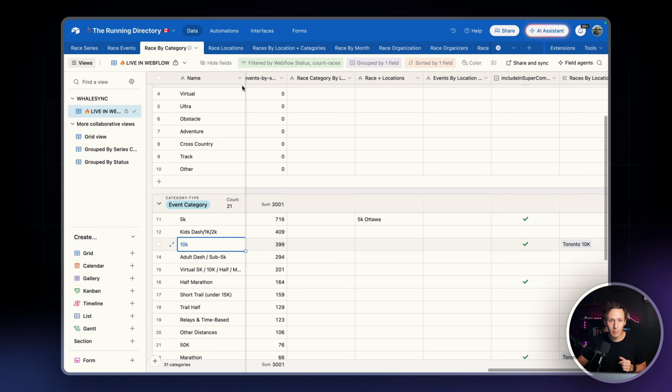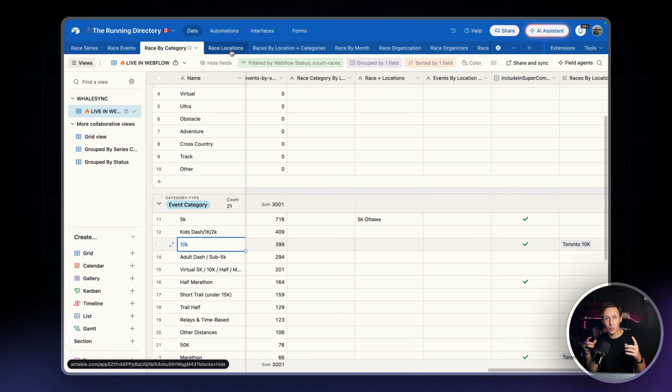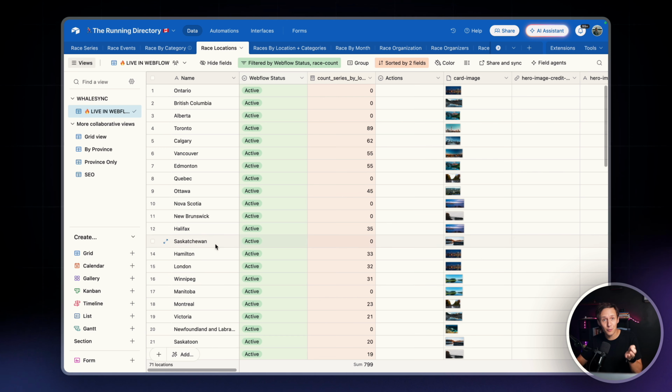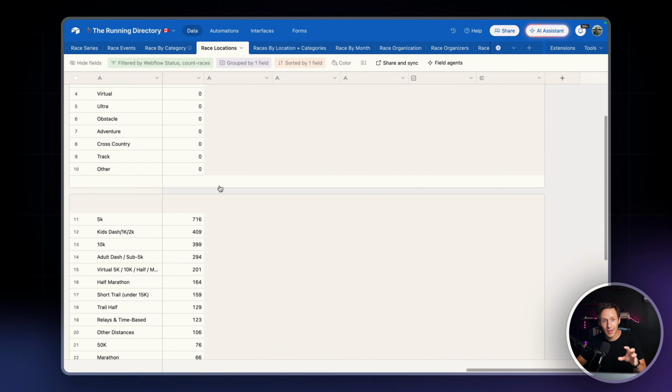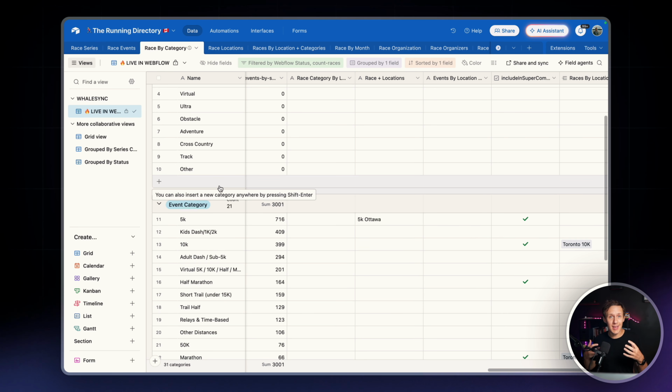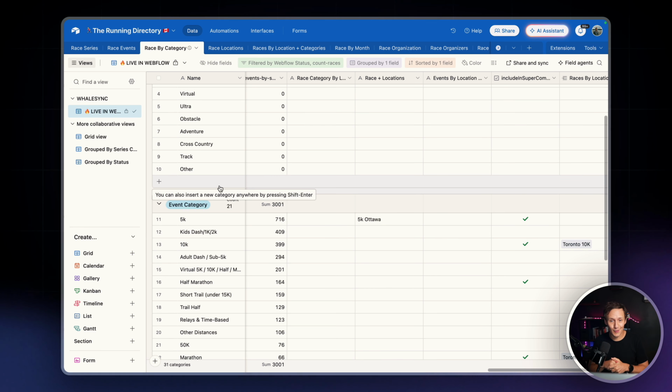Now, again, I want to remind you that if you are going to create a combination of both of these records, you're basically taking the amount of records that you have in one collection times the amount of records that you have in your other collection. So in some cases, that can be thousands and thousands of records. You want to make sure that the number of records you're creating won't blow out your Webflow CMS limit. But also, one thing that you want to avoid is adding pages that don't have any events.